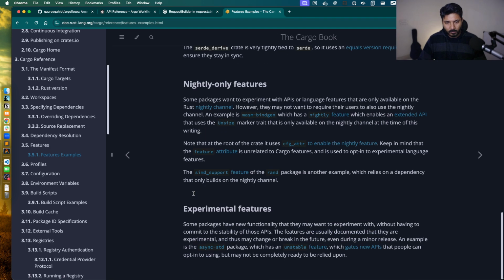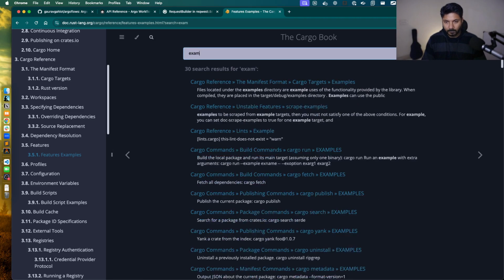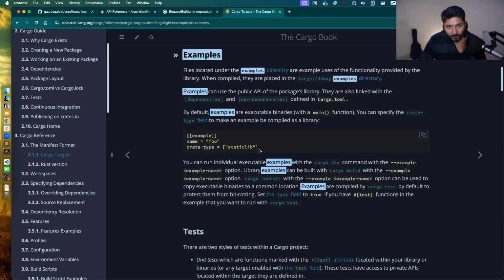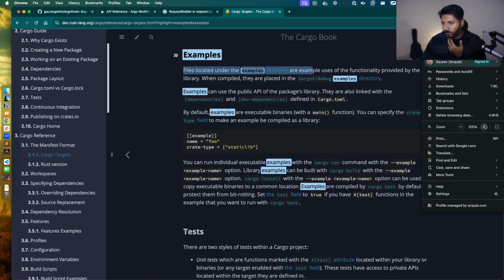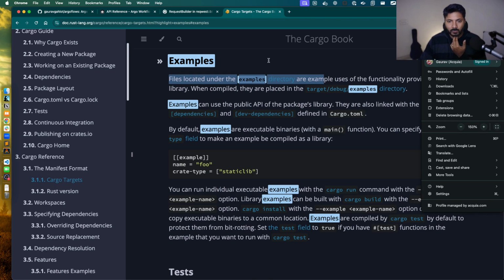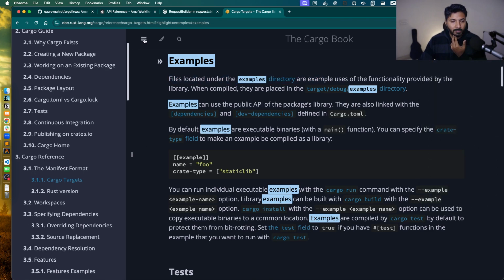Oops, this is not what I'm looking for. Files located under the examples directory are example uses of the functionality provided by the library, and that's exactly what I'm looking for.